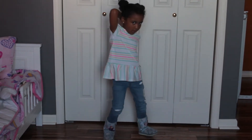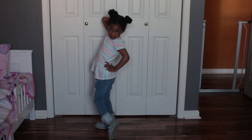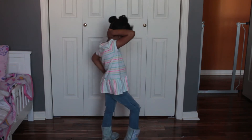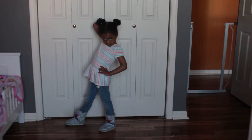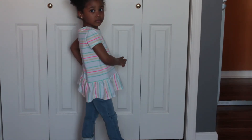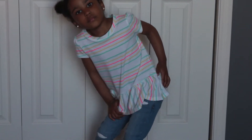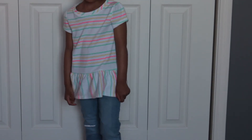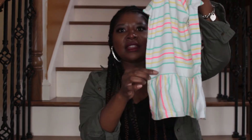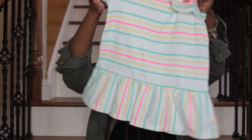This next shirt is the short sleeve striped peplum t-shirt. It's a really cute summer shirt because it has colorful stripes that make it really fun, and that peplum at the bottom gives it an added fun touch. The shirt is really lightweight and it's seven dollars, making it super affordable. This shirt is making my daughter feel real sassy! Another thing I like is that across the top it has horizontal stripes and the peplum has vertical stripes, so I really like that bit of detailing.